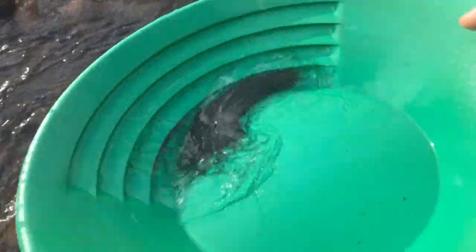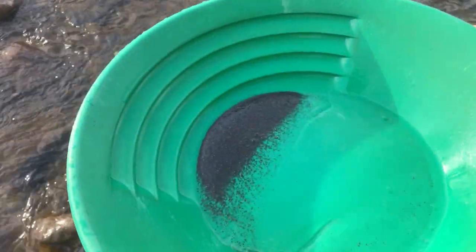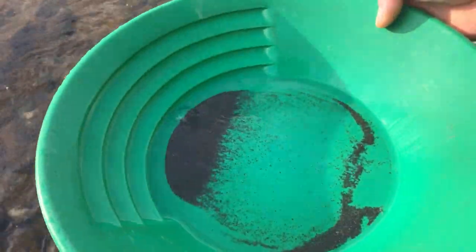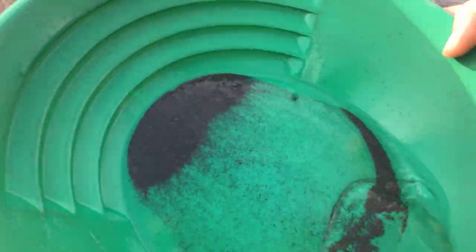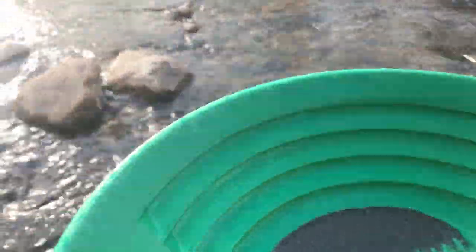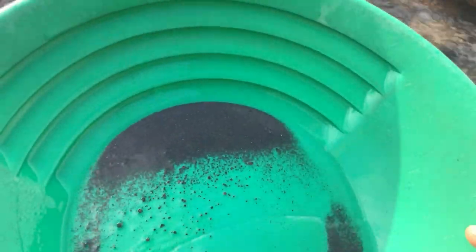My best pan down here, folks, we've been working down here for a few years now. Hung and I kind of discovered, well, I shouldn't say we discovered it, but Wayne's been down here before, and he worked up farther with an older gentleman by the name of Gene. I wished I could have met that man. I see two pieces already. Hung and I came down here not knowing that Wayne and Gene had been down here years before. Not too many people like working this area because they don't know what they're doing. But we know the code.